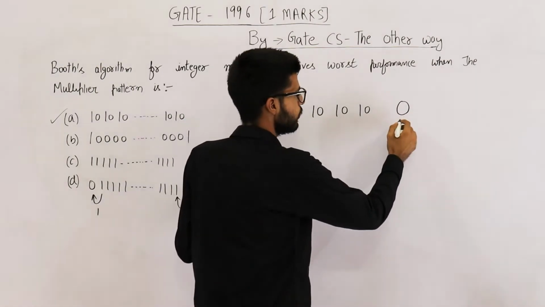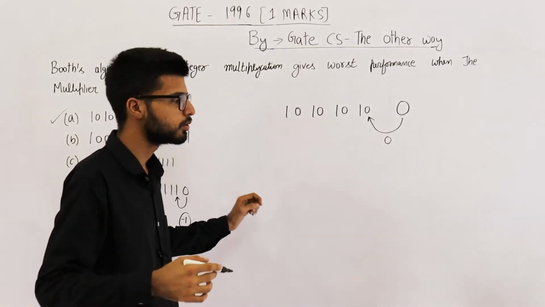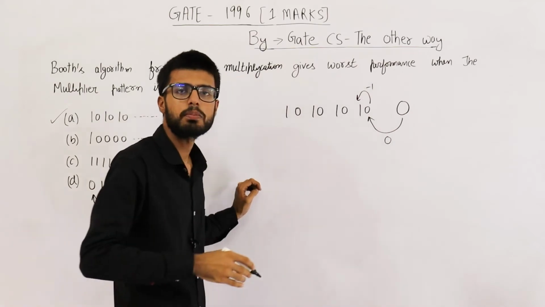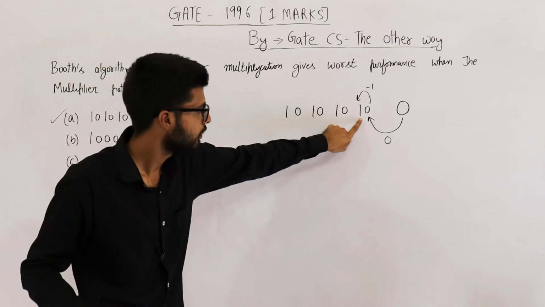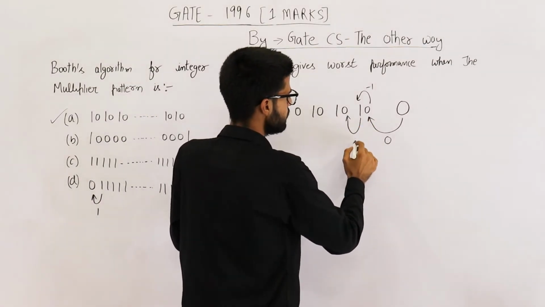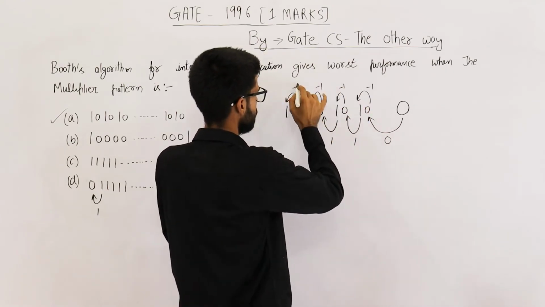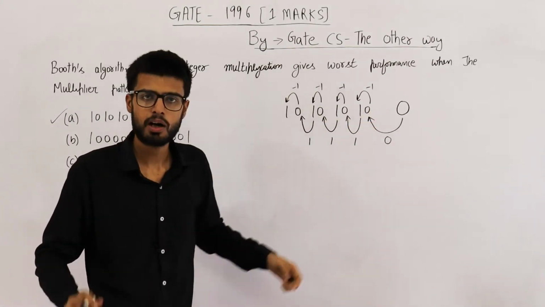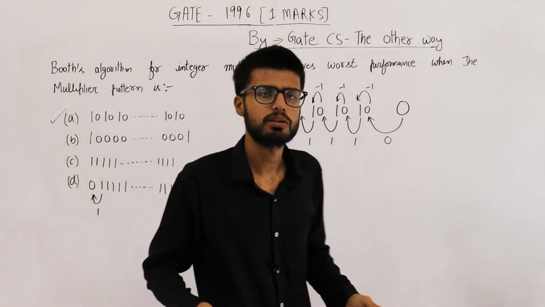Now, if the current bit is 0, the change is from 0 to 0. That means no change, so output 0. From 0 to 1, you are going to output -1 because a block of ones has started. And actually that block ended here only. From this point, a block of zeros is starting. 1 to 0 means output 1. Okay. So I have written this Booth's coding for this input. I hope you know how to do this. Anyways, I've just explained it quickly right now also.